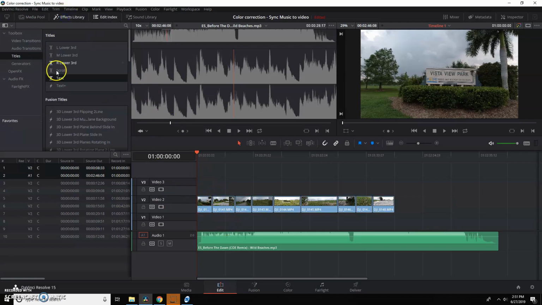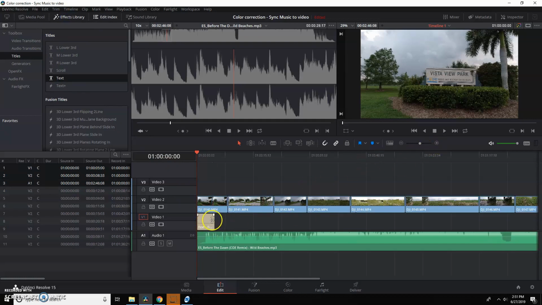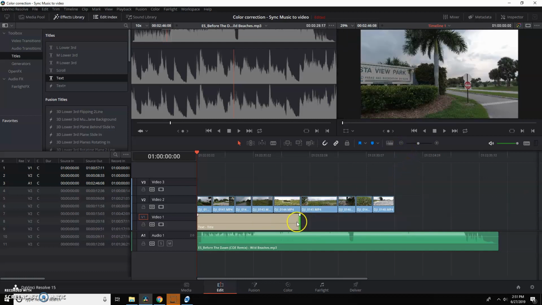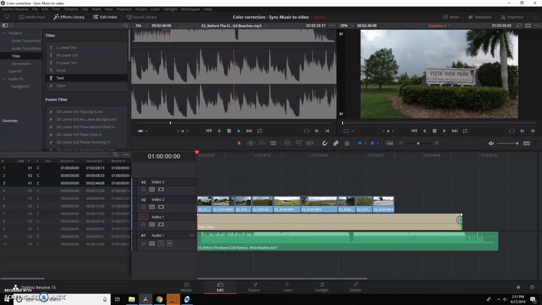I'm going to go to effects, and I'm going to bring in the text overlay. And the text overlay, we're going to zoom in to get that to display. You want to extend it out, zoom out, and bring it a pretty good distance out. And now, okay, what we're going to do here is trim up, cut up this text overlay, and we're going to cut it up to go along with the music beats.